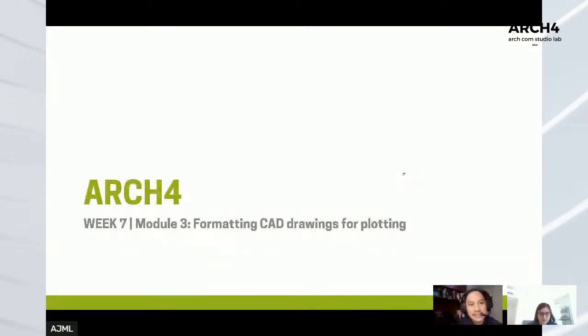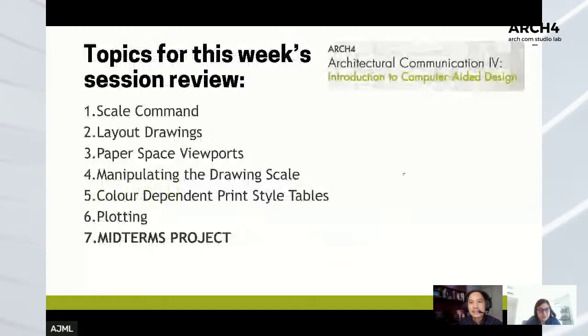The topics we will cover are the scale command, layout drawings, reports, manipulating the drawing scale, color tables, and plotting.